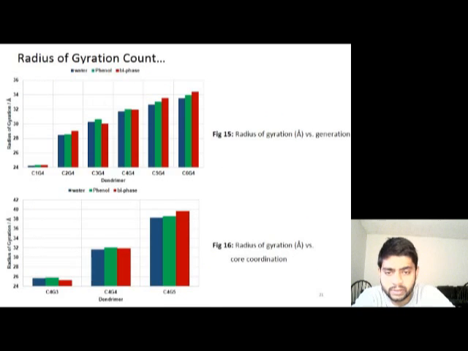We plot radius of gyration values versus different co-coordination, and also we plot radius of gyration value versus generation. We observe radius of gyration is increasing when we increase the co-coordination, simply because when we increase the co-coordination, dendrimer mass is trying to condense near the surface. And also when we increase the generation, it is obvious that the mass is increasing, the number of homogeneous layers are increasing.